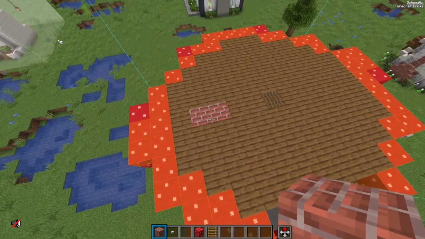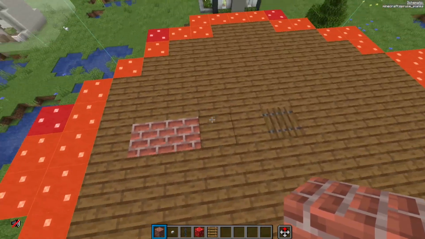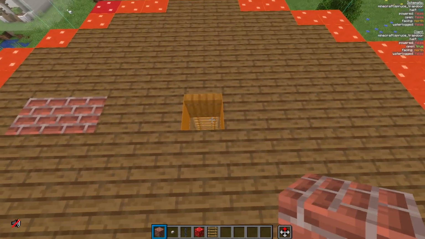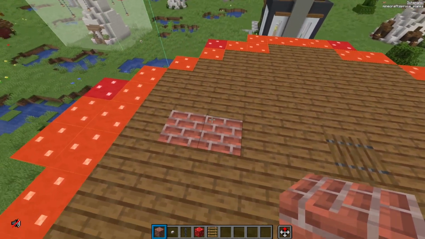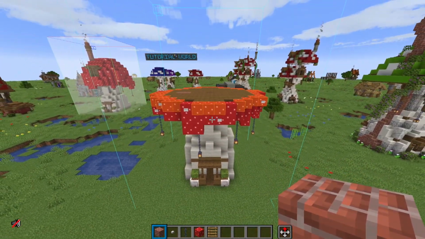Now, right there, I left a couple spaces open for brick. This is going to be for our fireplace for the interior later on. So that is going to be 2 away from this middle trap door where our ladder is. Our ladder is coming up, and then we have a trap door. 2 blocks over to your left, brick, brick. Okay. Building up 1 more.